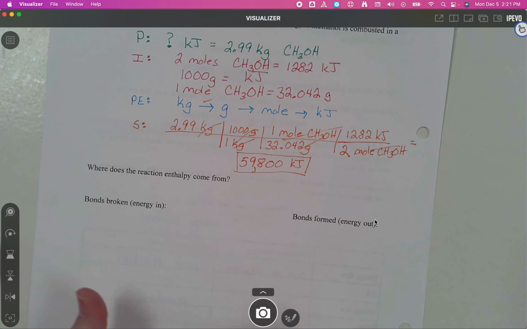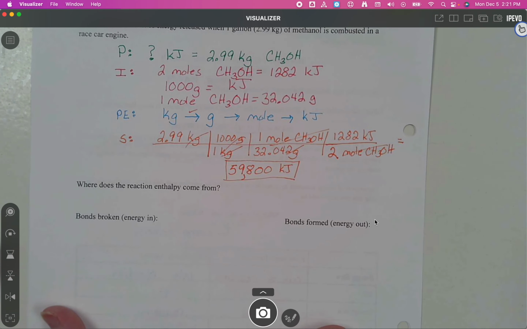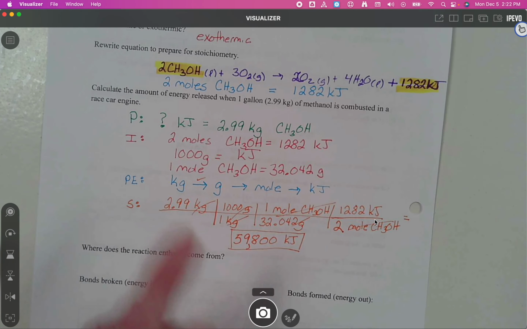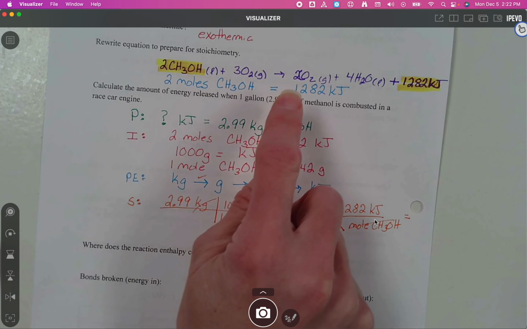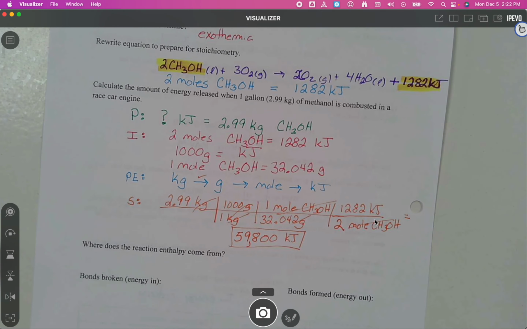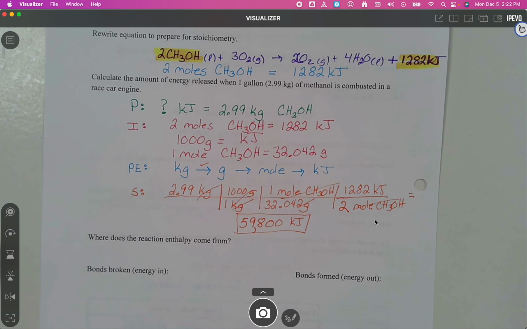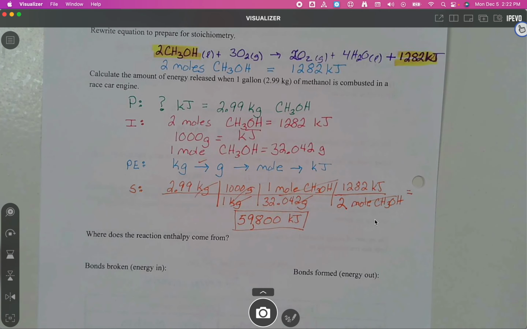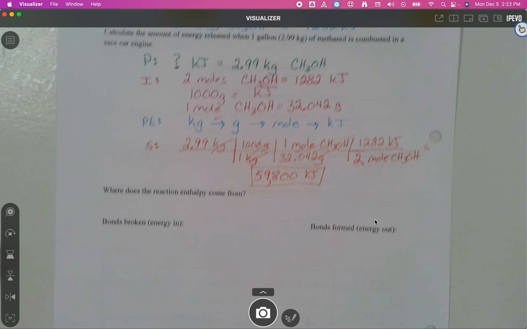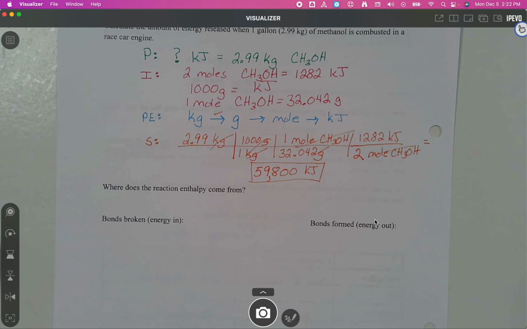So the beauty of it is that we have only actually added one brand new idea. And that is looking at the chemical equation and finding an energy equivalent. We know how to do dimensional analysis. We know how to manage molar masses. So we really just have a dimensional analysis problem. That's the mathematical end of this. From a more conceptual standpoint, we do need to kind of talk about where does the reaction enthalpy come from. And we're going to use our model kits to help us out.